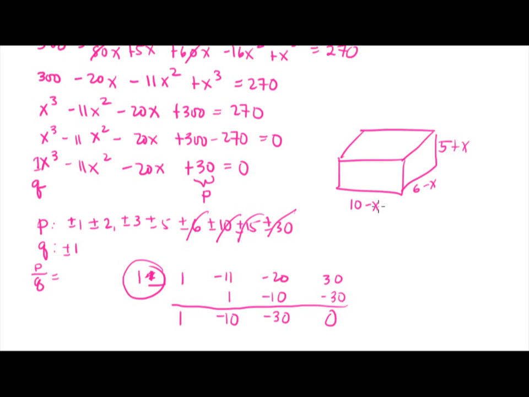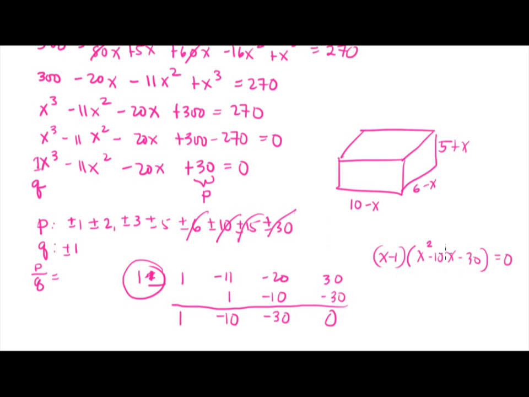Now there can be more than one answer, so you can try this. Note this polynomial expression on the left side can be expressed as x minus 1, minus 1 coming from the 1, and then the other factor contains the coefficients 1, which is in the form of x squared now. So x squared minus 10x minus 30, and then this is equal to 0.